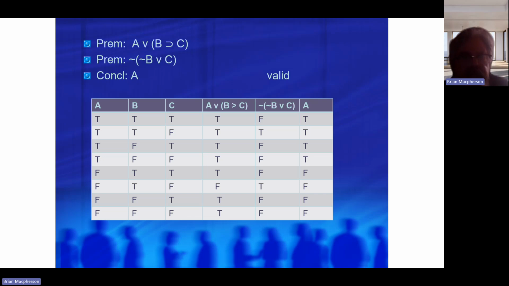We look at the second last row. One of the premises is false, namely not B or not C. Therefore, that is not a row where the premises are both true and the conclusion is false. And lastly, in the last row, not parentheses, not B or C parentheses is false. So that is not a row where the premises are both true and the conclusion false. So therefore, in conclusion, there is no row of this truth table for this argument where the premises are all true and the conclusion is false, and therefore we say that this argument is valid.